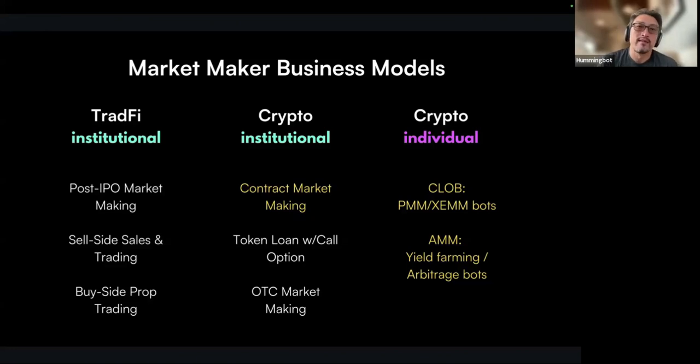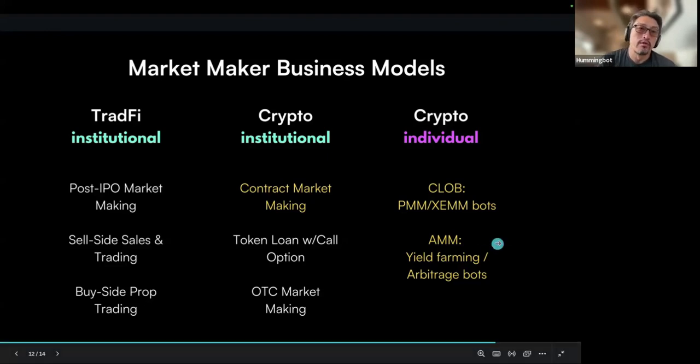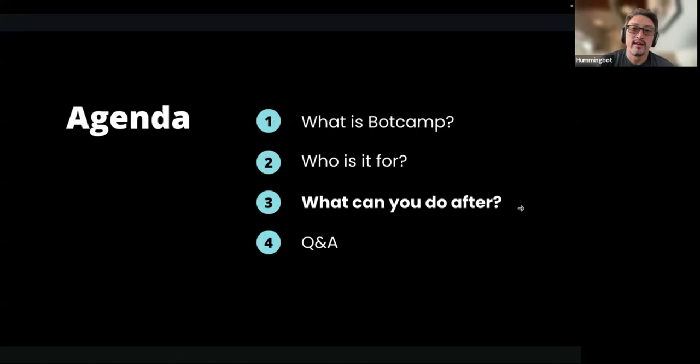Who is it for? I think it's for people who want to make money by market making, either as a business, either working for a quant trading or market making firm, or you want to do it yourself. So let's get into a little more details and more specifics on what you can do afterwards. I didn't prepare any slides for this, but I'll just talk through a few success stories of the folks who've taken a cohort and what they've done afterwards. And if anyone is on the line who's a former cohort student who wants to jump on stage, so to speak, and talk about your experience, we're happy to do so.